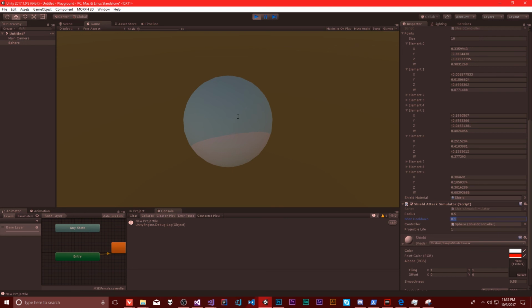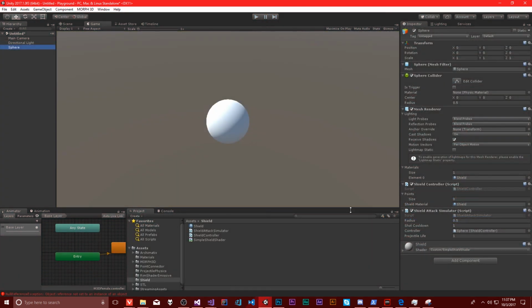Whoops. I will be right back. That is death. Alright, I think we're back. I had to recreate the scene because I didn't save the scene and it crashed. So, this is where we're at. And I have changed the shot cooldown to 1.